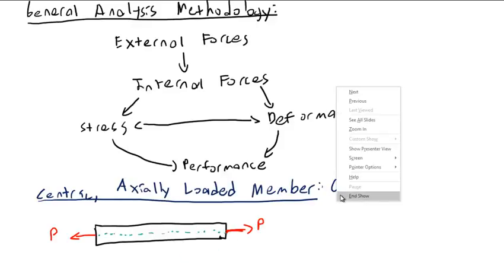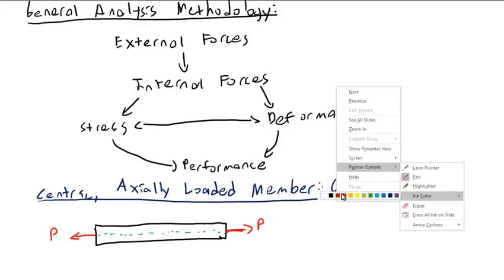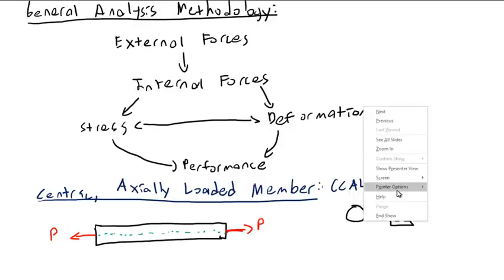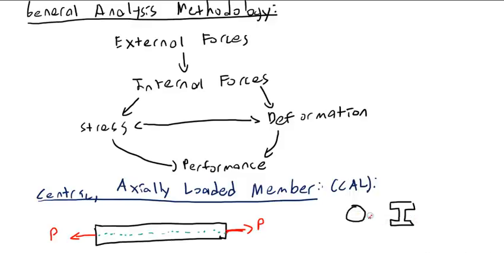So what do I mean by that? Well, let's say we have, it would be nice if we had, say, a nice doubly symmetric cross-section. That'd make things nice and neat. So say we had maybe just a solid circular cross-section. Or maybe we could have a doubly symmetric W section. That would work nicely. And this point load P is going to be acting directly through the center of the member. That's where the centric axially loaded member comes from. It's going directly down the center of the axis.